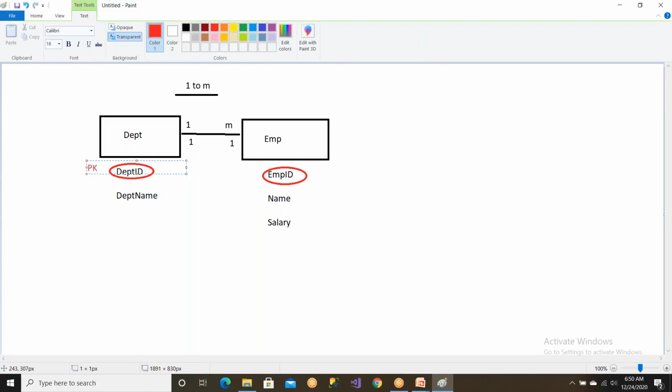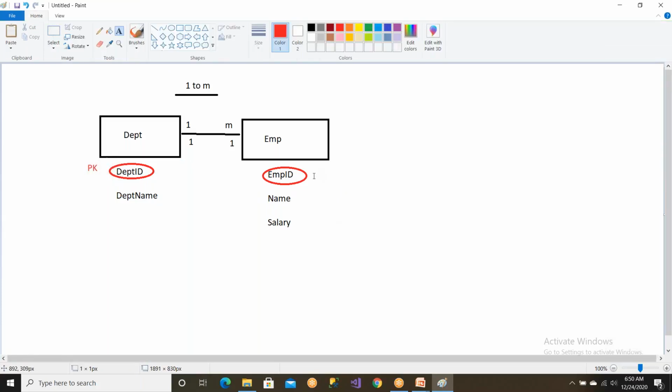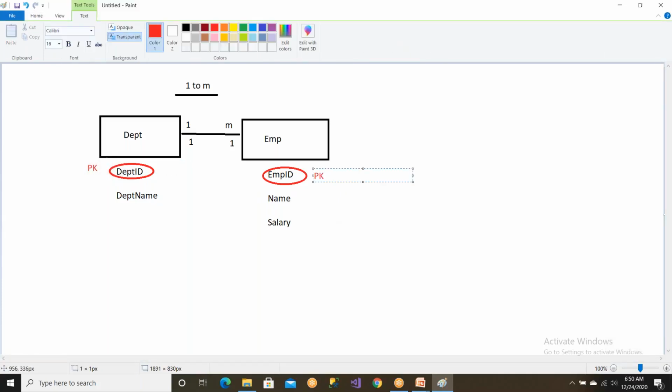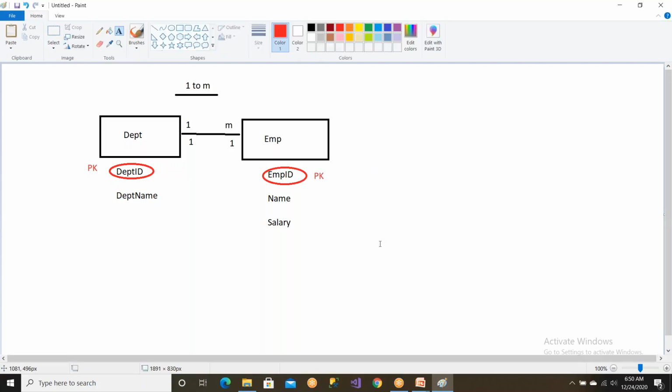Clear? Now, how can we create a primary key and foreign key relationship? I told you clearly which is the parent table. Wherever you have one, that table is called the parent table. Wherever you have M, that entity is called the child entity. So you have to identify what is the parent entity and what is the child entity.